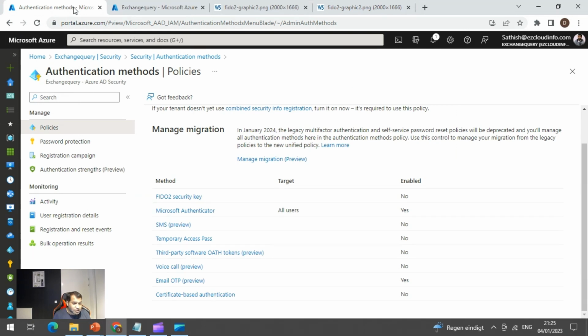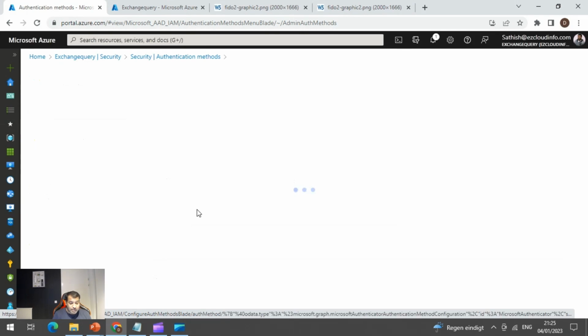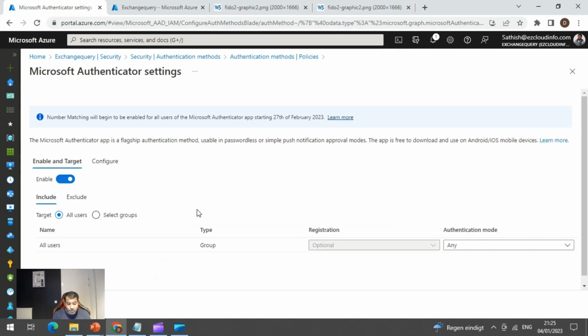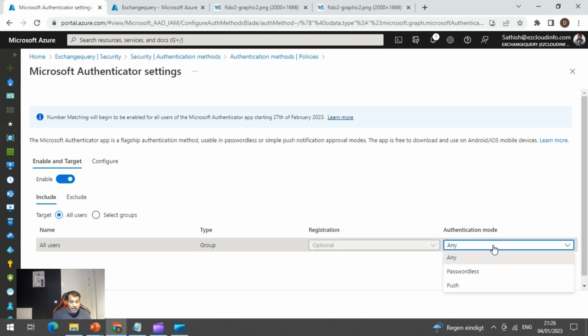What you need to do is go into your Azure Active Directory, then go into Security, and in the authentication methods, you have something called Microsoft Authenticator. In the Microsoft Authenticator, if you have enabled it for all users, then you see an option, the authentication mode.